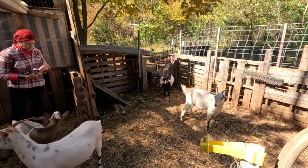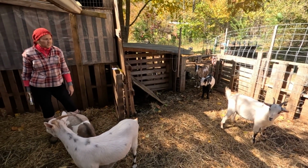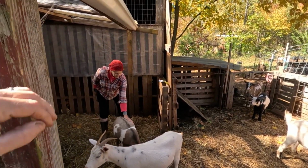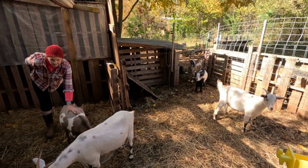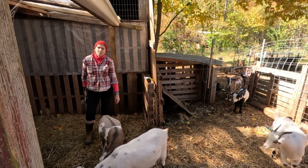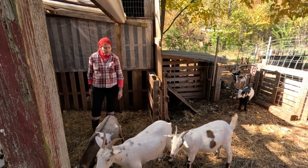We're going to be doing their hooves. But first we want to secure their house for the winter. And then we're going to be doing all of their hooves. We did it once already before, a couple of times. Yeah, we've done it already. I'm already a pro. We did it in the autumn and we did it in the spring. It's autumn again, so we'll do it again now.